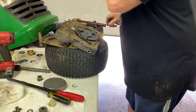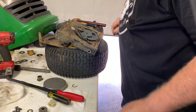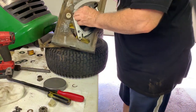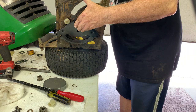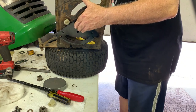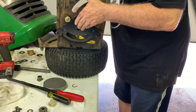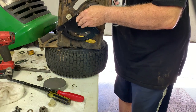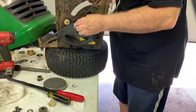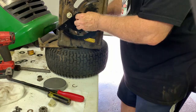Okay. And a nut. The washer. And we're going to put the 5/8 back on there to tighten it up.